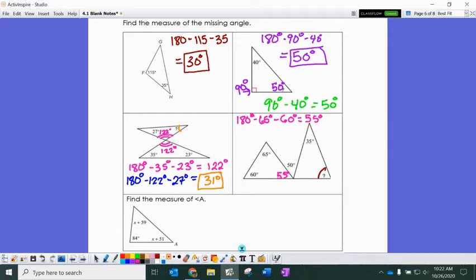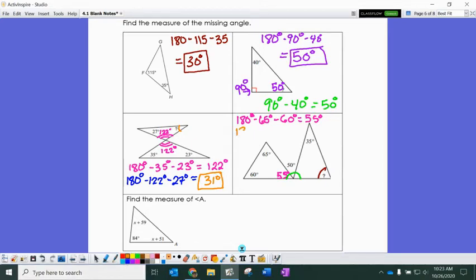Now, was that helpful to us? What else do we know? Looking at our picture, I need a second angle in that triangle so I can figure out the third angle. Well, how many of you see it? What do I know about these three angles right here? They form a linear pair. Together, they make a straight angle, and straight angles are always supplementary, meaning they add to 180.